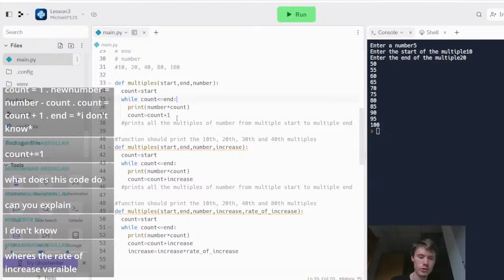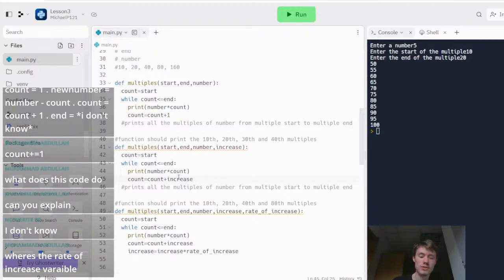So that was fairly straightforward, fairly concise. This next function had an extra parameter called increase, and that allowed us to change what we increased our multiple by. So we might print the 10th, the 20th, 30th, and 40th, so we're increasing by 10 every time in terms of the multiple we're printing.